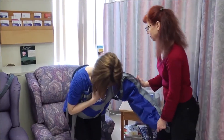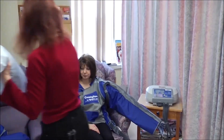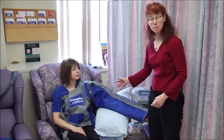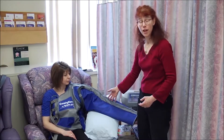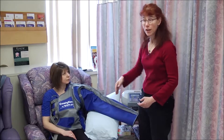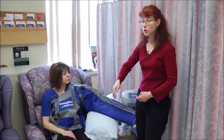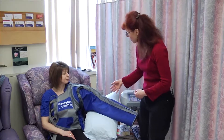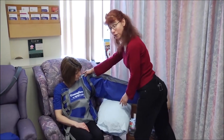Go ahead and sit down. I'm going to get a pillow to put under your arm. This treatment may be done sitting up or lying down — it doesn't really matter; it's about patient comfort, and arm position is about comfort as well. Some patients may perceive more compression with their arm in different positions, and patients who have stiffness or arthritis might choose to move their arm a few times throughout the session to shift body position so they don't feel stiff at the end of treatment. I also want to make sure the appliance is positioned correctly at her axilla.